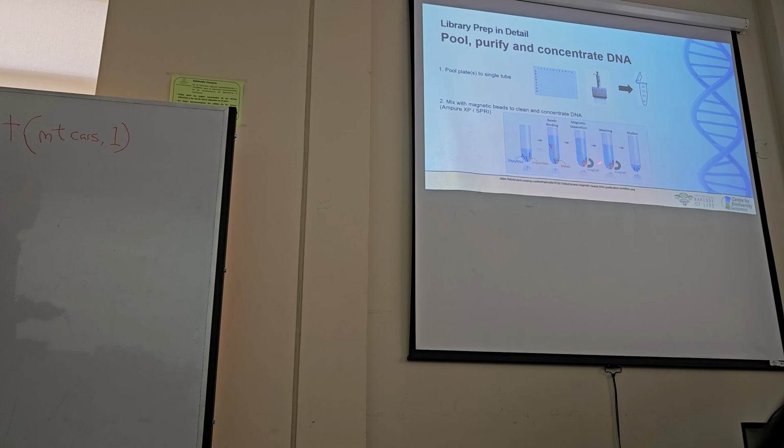Once you've done that, you hold a magnet up to the tube, or you put it against a magnetic rack, and then all of your magnetic particles with the DNA attached get pulled out. And then you can just take out all of this liquid, the supernatant, with a pipette. You do a couple of washes, usually with ethanol, because DNA is insoluble in ethanol, so ethanol will not wash out the DNA, but it will wash out a lot of salt and other impurities that you want to get rid of. Each time you do that, you just pull down again with the magnet, take off all the liquid that's there, and the DNA will stay safe as long as it's on the magnet.